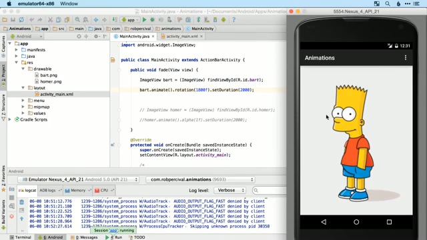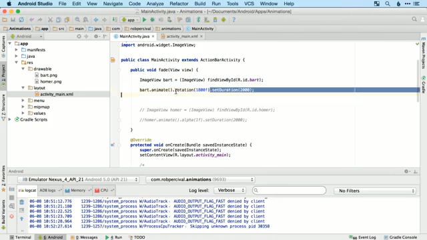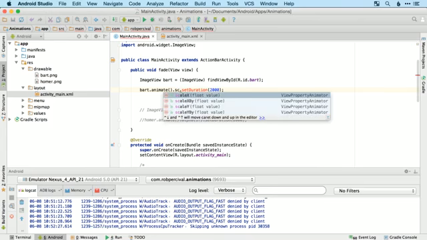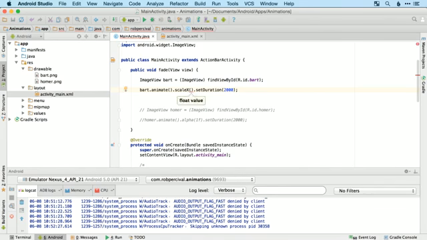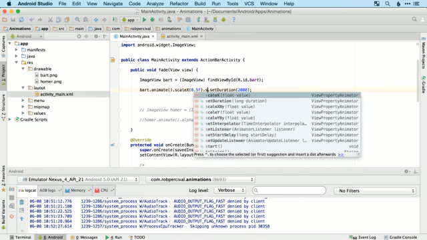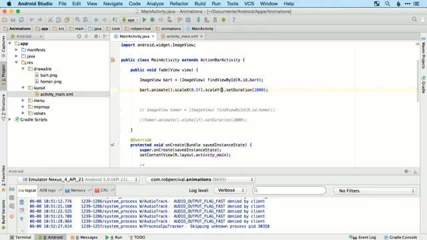The last type of transformation that we're going to look at is shrinking and growing, so making something bigger and smaller. We do that using scale. So we've got scaleX and scaleY. So let's say we want to shrink him down to half his size. So we'll go for scaleX to 0.5f, and we're going to want to scale Y as well. So let's put that in, scaleY and 0.5f.